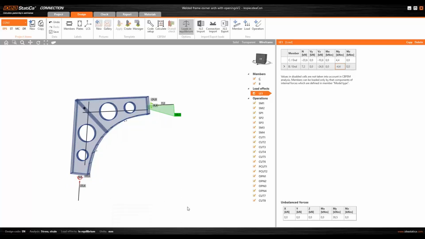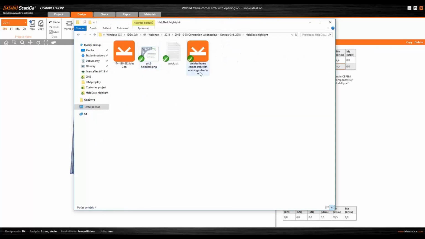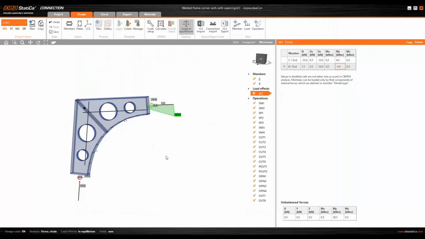Oh, I got it confused. Let me open this other model. I got somehow lost in the hand calculations.